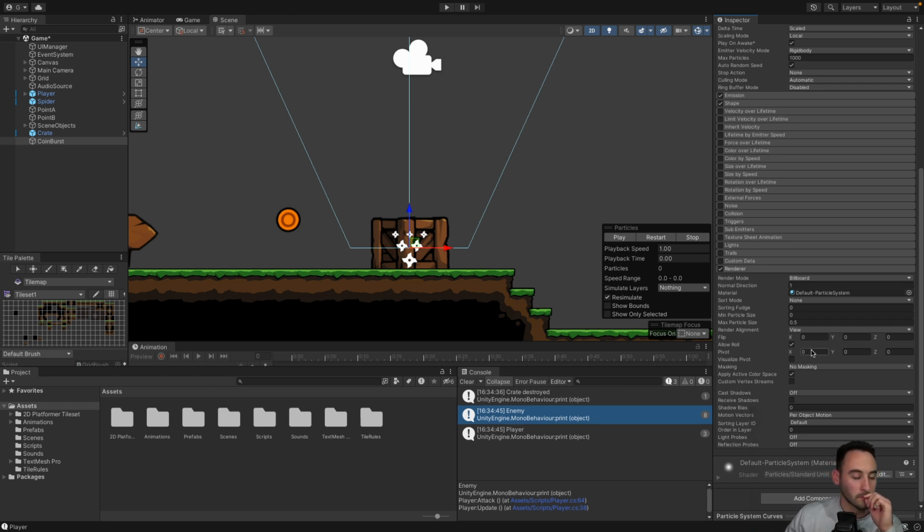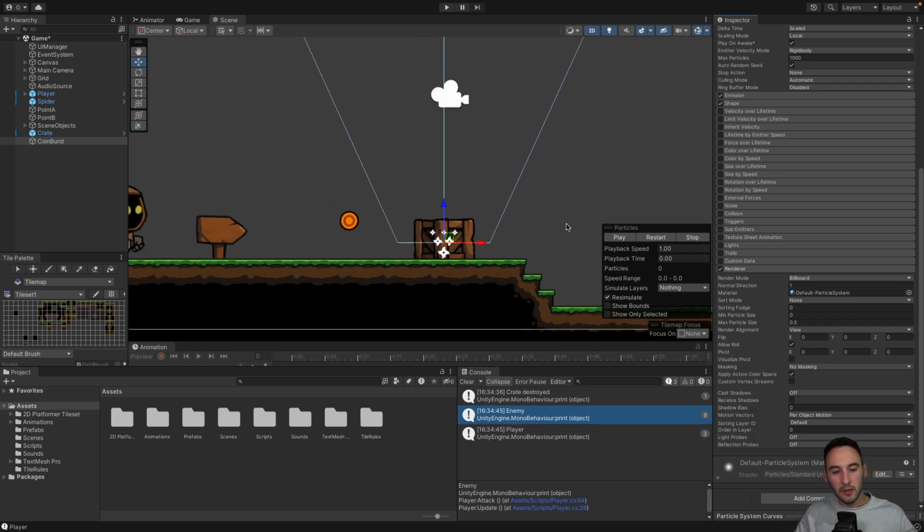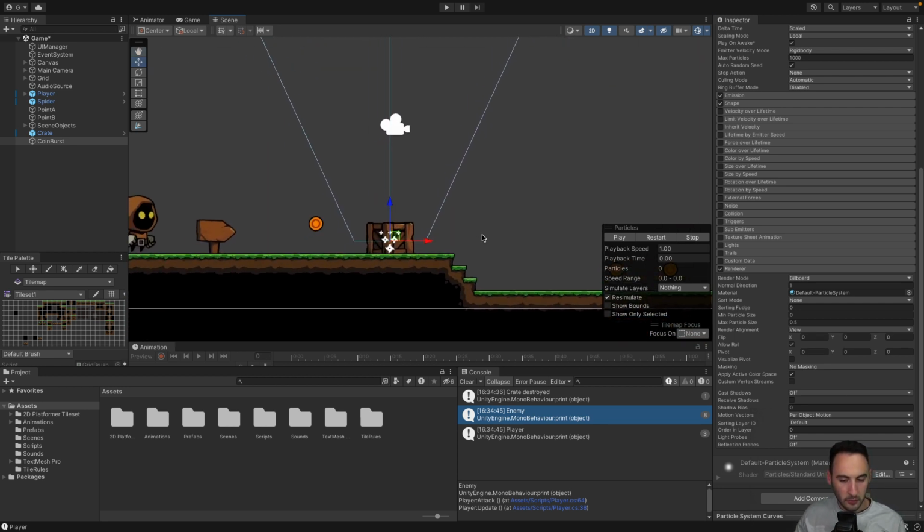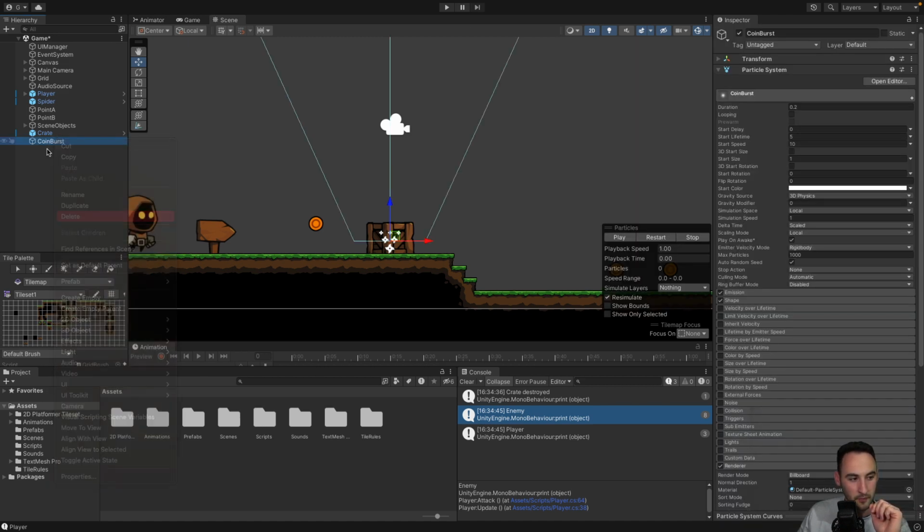Actually, this is not going to work though, because I'll tell you why, unless there is a way to do this. The way I was thinking is we were going to have to create some kind of particle system that makes it look like some coins, when the crate has been broken, just suddenly shoot out of the crate. But if we were to do it this way, those coins won't be able to be collectible, I don't think. So that's not going to work. So we might have to do this in the code somehow. So let's go and get rid of this, and let's figure this out.